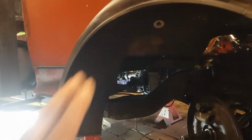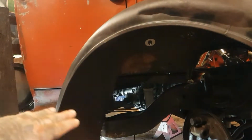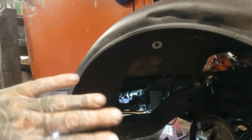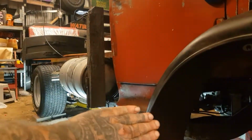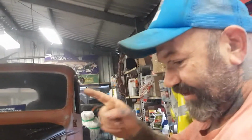So yes, they are both on now. All three, those two and the one at the back we did the other day, are all bolted in. So the cab mount's finished, right? And sorry about that light there, we'll go around the other side so you can see better. The running board mounts weren't fully welded, so I just quickly welded them up. So that's what we've achieved so far.